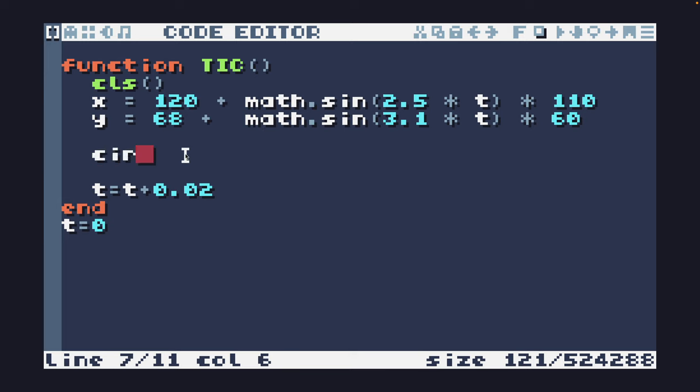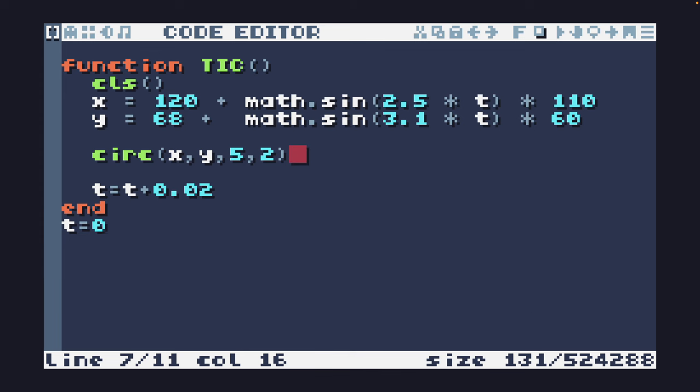So we want to take a look at these values in action, and I'm going to use circ, XY, I'm going to give it a radius of 5 and color 2. And we'll just take a look at these values that I put in here. And obviously they're modified by the time so that we get a different angle every frame. So that looks nice and organic. And again, you can see from the differences here, if I just maybe make that 2 and 3, or 1 and 7, that you can get all sorts of different types of motion.